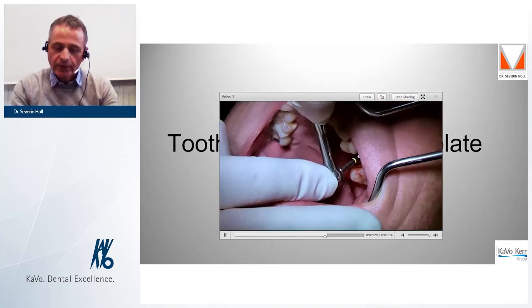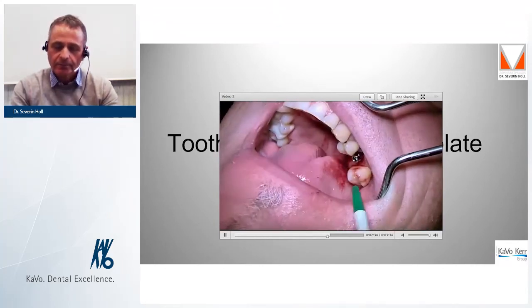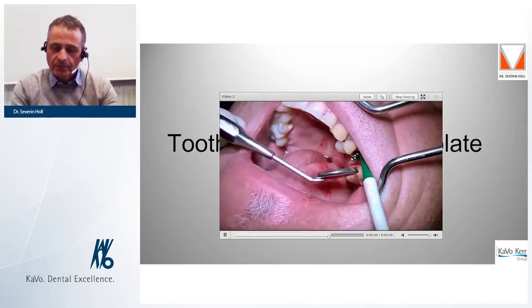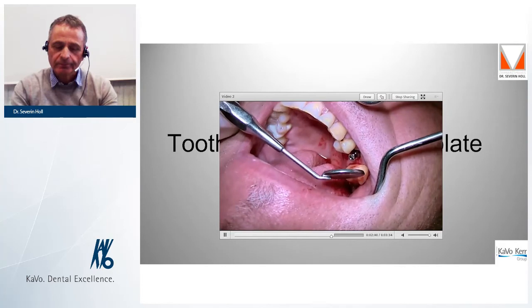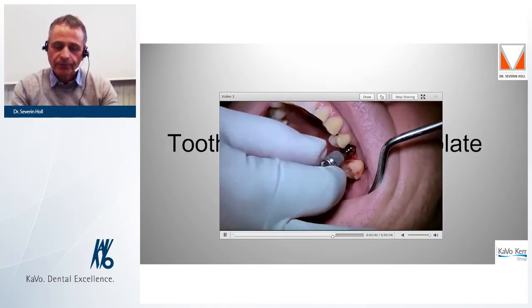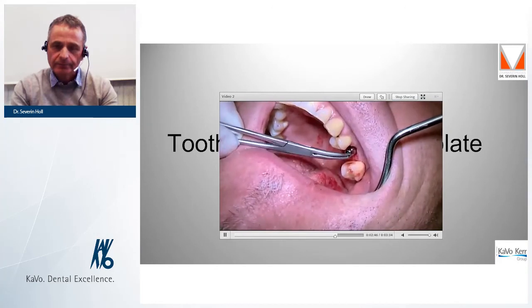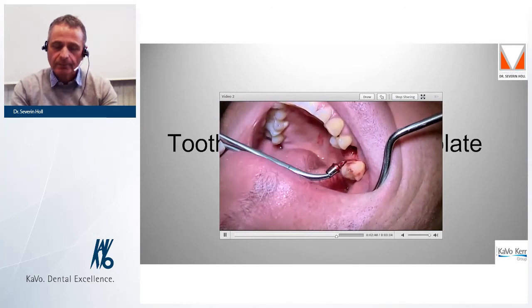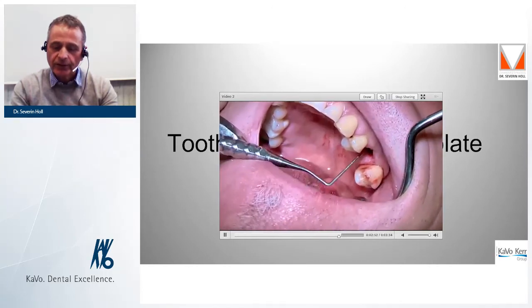As you can see, we have a very good primary stability. We check the implant position. We remove the abutment. Finally, the implant position is checked with a probe.